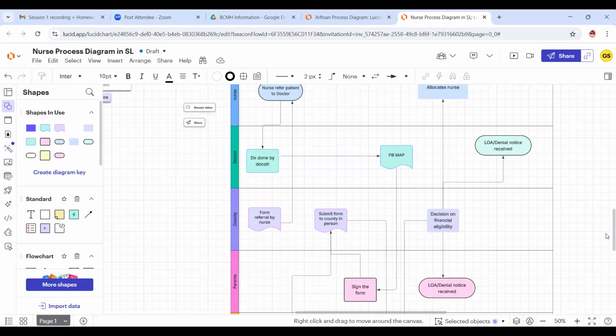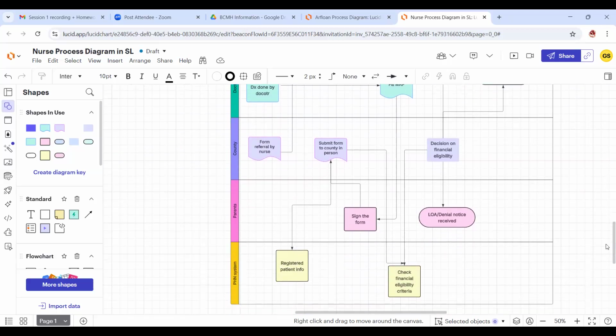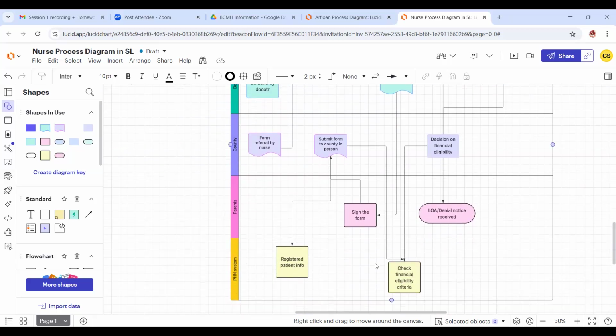At this point, I would challenge you to think about it. Are the county and the PHN the same or different? They're the same. So why do you have two different swim lanes? Here is the registration of the patient info, done in the system. That same thing is when somebody submits a county form in person, right?